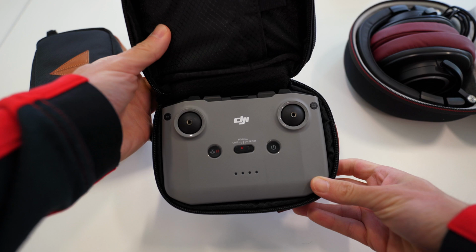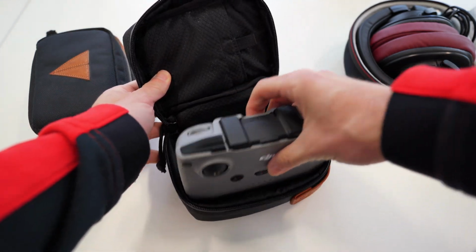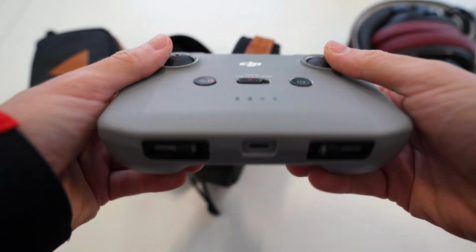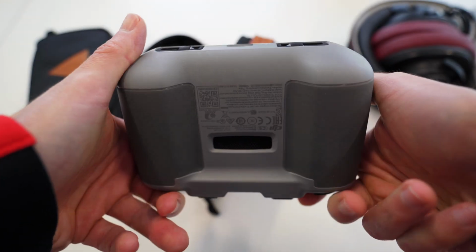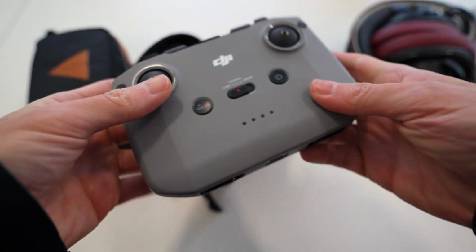So I've got that inside these Flight Path cases, which are excellent. They are just the right size for the drone itself. So I'll leave a link to these too. This is all faux leather as well, which is nice, vegan leather. So you can find these at the Flight Path store. They're really, really well done, really well made. I think they're handmade as well. All right, let's put that there.